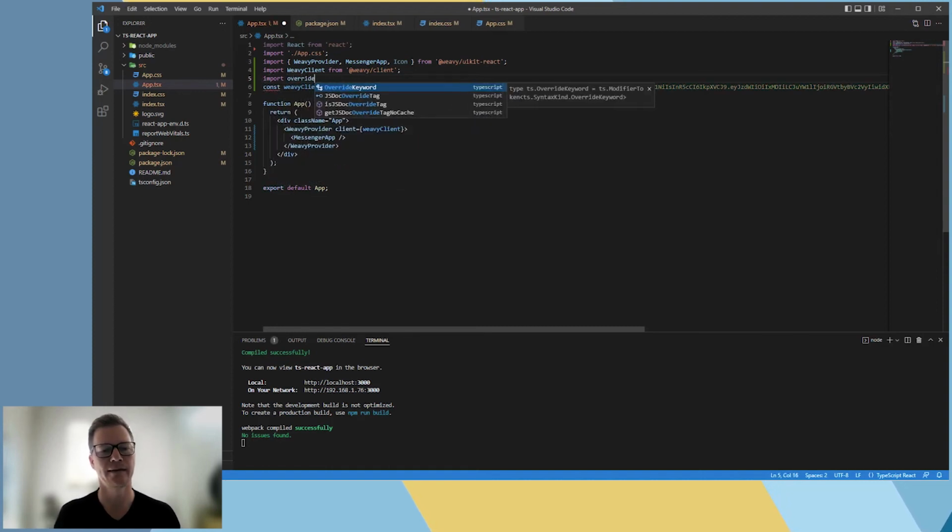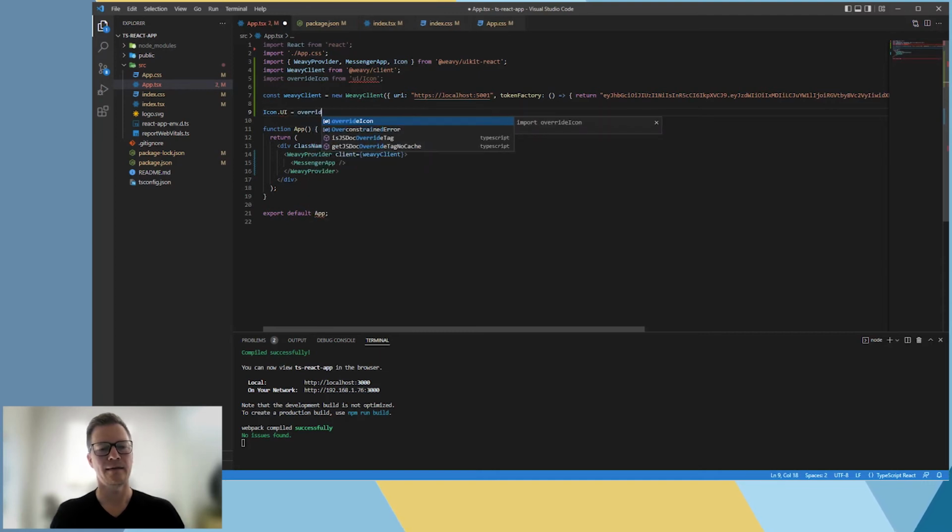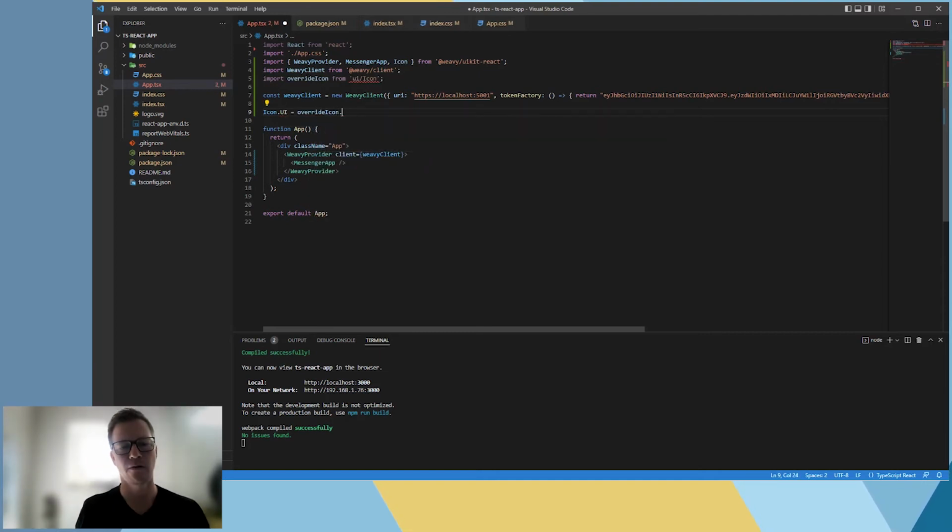So let's create our own override icon component in the UI folder. We don't have that yet, but we're going to create it. To tell the UI kit that you want to use your own icons, we set the icon.ui to our own icon UI file.